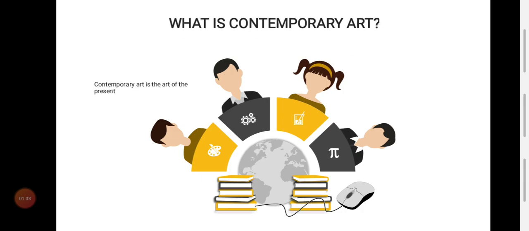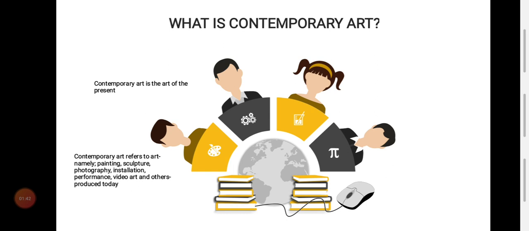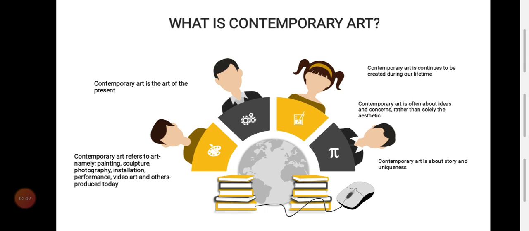Contemporary art is the art of the present. It refers to art, namely painting, sculpture, photography, installation, performance, video art, and others produced today. Contemporary art continues to be created during our lifetime. Contemporary art is often about ideas and concerns rather than solely the aesthetic. Contemporary art is about story and uniqueness.